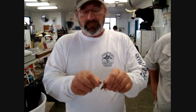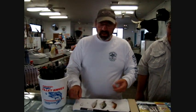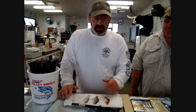Okay, now you can use these things dead or alive. If you're going to use them dead, you can hook them just about anywhere you want. I still prefer them tail if I'm using them dead. You'll pick up the mango snapper, sheepshead, just a variety. Sea bass, you'll pick up a variety of them down there. Also, we'll get over here to the pinfish. Now we're going to do some grouper fishing.